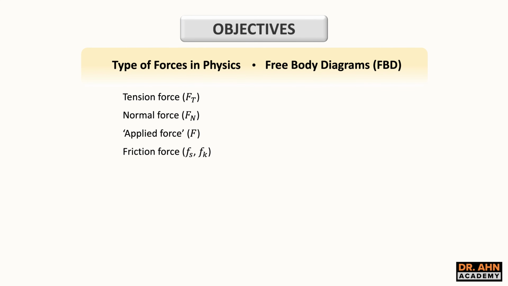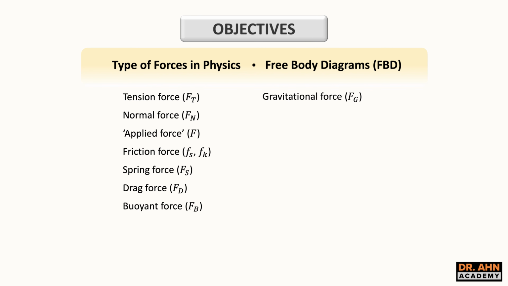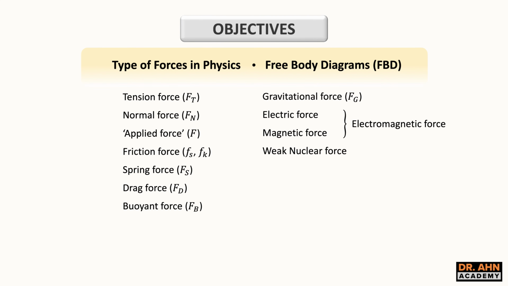Friction force, we're going to be talking about static and kinetic friction forces. Spring force, drag force, such as in air or in liquid, a buoyant force, specifically in liquid, and the gravitational force. In electricity and magnetism, there are electric force and magnetic force, which we can combine and call electromagnetic force. And in nuclear physics, we have weak nuclear force and strong nuclear force.